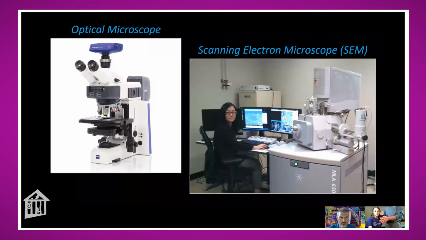Now, on the right is a piece of equipment that's been around since the 60s and keeps getting better and better. And that's called the scanning electron microscope. Where the optical microscope lets us go down to about, really comfortably, about 200 times magnification, the scanning electron microscope will let us go to 5, 10, 15, 20, 50,000 times if we want. So we get to see a lot closer in the rock. So let's go ahead.